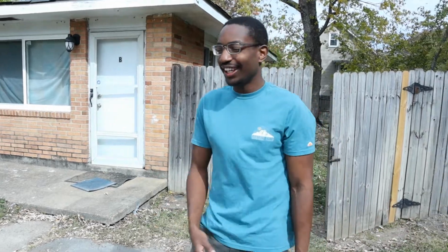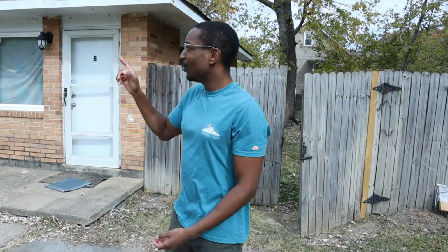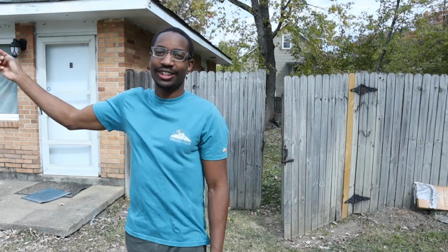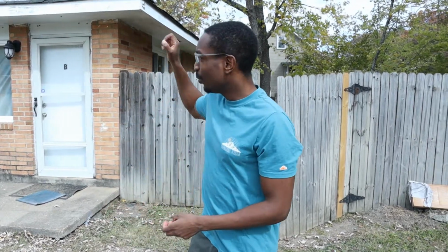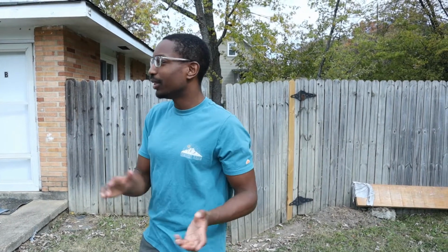I'm in front of my rental property out in the field once again, and I updated you all on my electrical system equipment, how I updated it, and then I told you I'm going to get new windows, and the windows finally got installed. They did all 14 windows in one day. The price of the windows was around $6,800, which is pretty good for getting brand new vinyl double pane windows for the materials and the install, and they did a great job. They did a really great job.